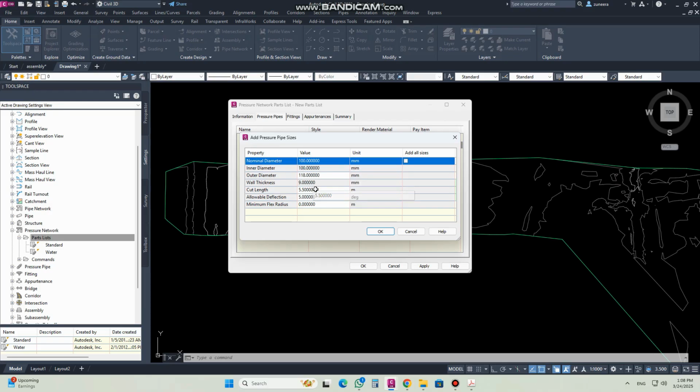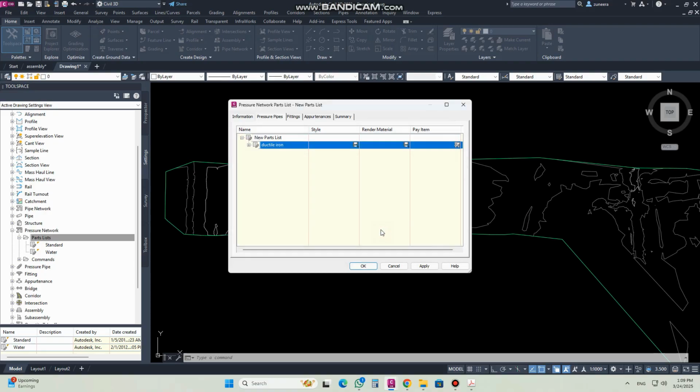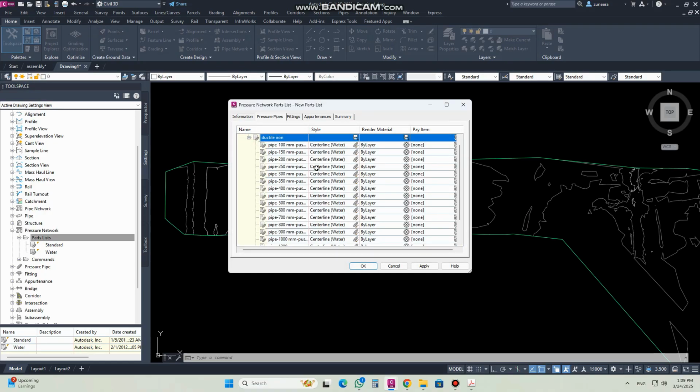The outer diameter, the nominal diameter, and the wall thickness, you can change. The available deflection, you can change, or you can select Add All Sizes, check this one, and here you see all the sizes are added.